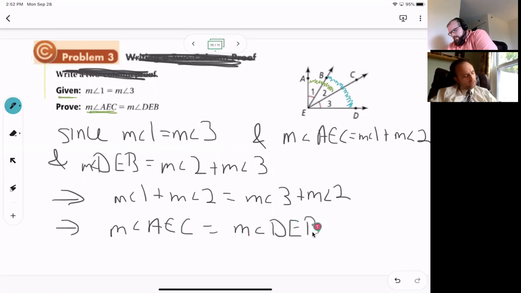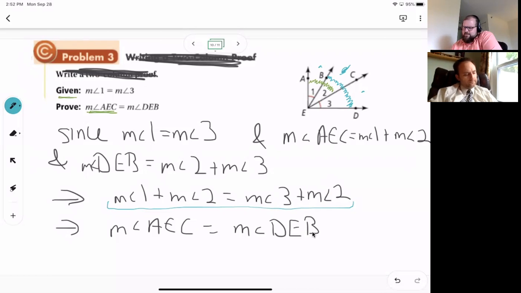What are your thoughts, Mr. Carlson? How'd I do? The part that sticks out to me is this one, because that's how my brain interprets this: we've got the two outside parts being equal, and both angles also include that middle piece. So when we take two things and add the same third thing to each, we're keeping them the same. We're adding the same thing to both sides, basically.